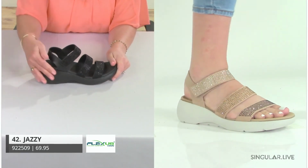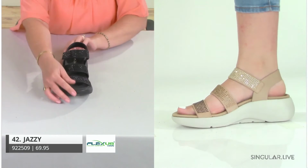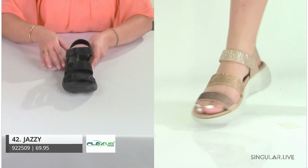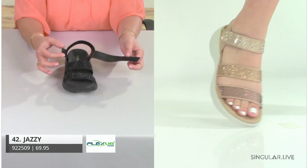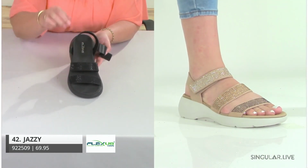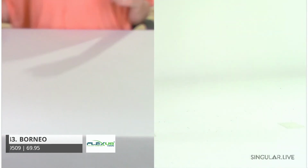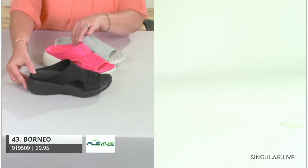We want to make sure, especially when we do this kind of a construction in the EVA, that it's giving support, because that's what Flexus is about. And thank you, Angie. You can see right in the front here, look at how it was cradling her foot. Look at how it moves with her foot. And now we're going to give her something really jazzy. So we want to put a little bit of the sparkles. I love so much the black with the black stones. Here is that great hook and loop closure. And then it's all about, of course, that footbed that is really nice, it's almost a fabric. So this way it will make sure that it whisks away any moisture, because that's super duper important, and that's style jazzy. So now that I explained the construction and what's new with it, let's get to a different upper.